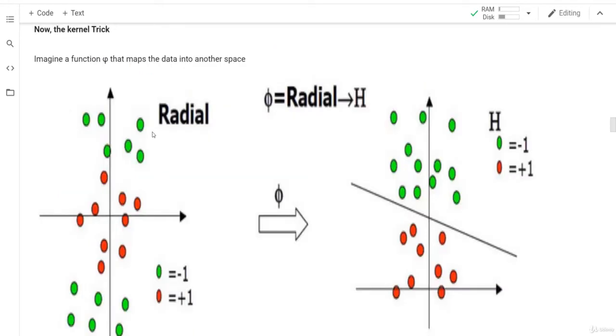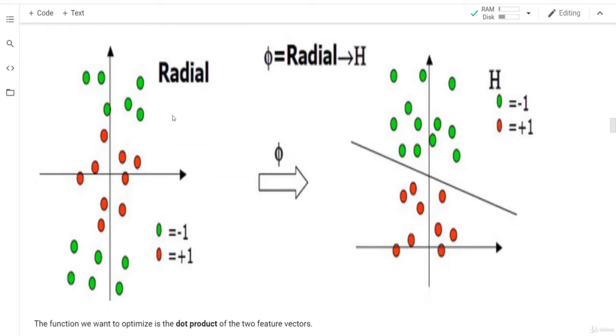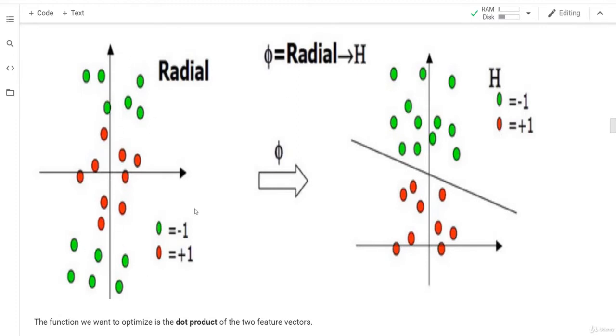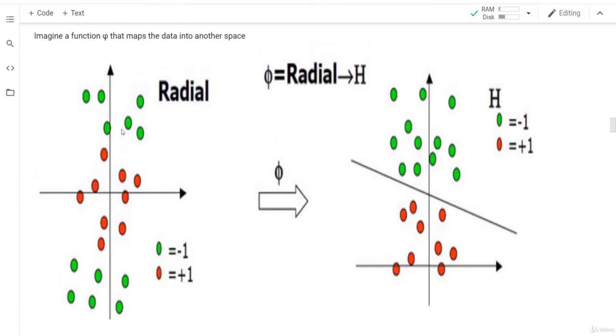Okay, now let's understand the kernel trick. Let's look at this graph. This is the original data, and we have two classes as usual. So we have this red and this green and this green. And of course, if you think about the decision boundary here, it's a nonlinear decision boundary. So if we want to have a linear separator or a linear hyperplane to separate the data points or separate the classes, we cannot do so using this space. So how can we solve this problem?